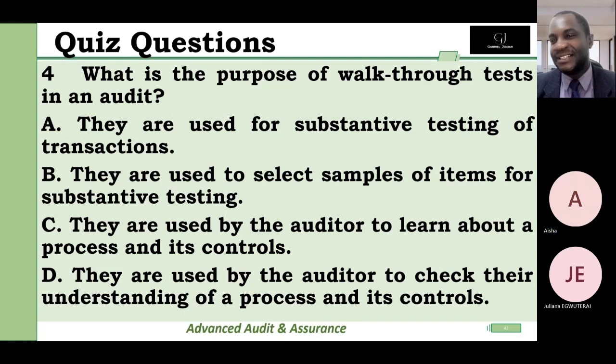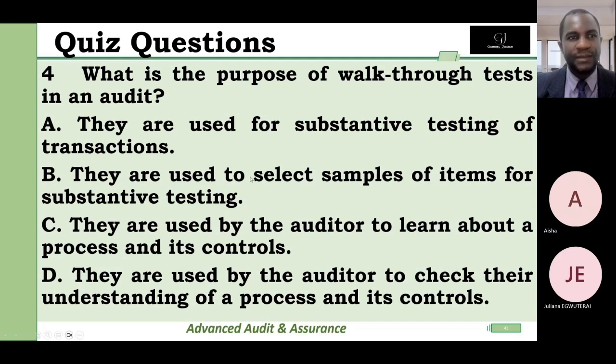What is the purpose of walkthrough tests in an audit? Just to save time. Then I'm going with B. Okay, A is going with B. J, you may have to pick. I'll go with C. Wait, oh, no. J is always ambitious. She wants to score 100%. It's good. But then remember to do giveaway. I took D. D, please. Okay. She has changed from C to D.